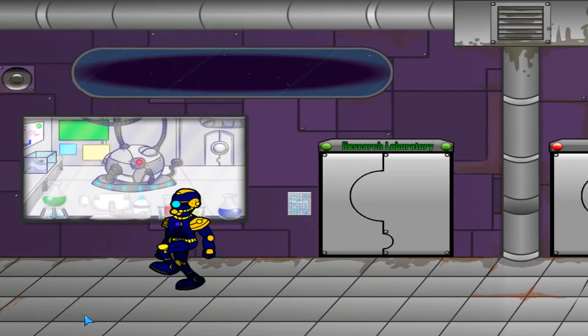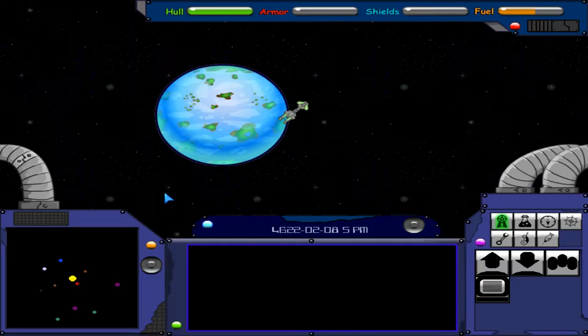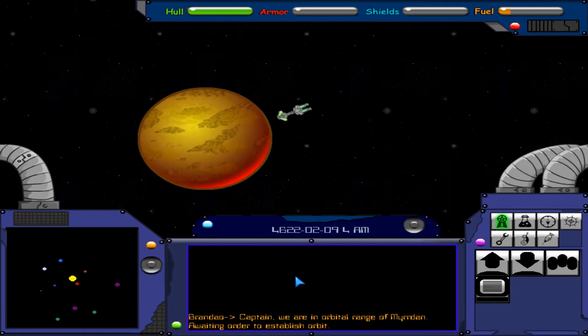All right, let's explore this system a little more. Let's see how those new engines do. Launch. All right, so let's go down to sell. Oh yeah, look how much speedier I turn. Oh, and definitely using less fuel. I like that. I can dig it.